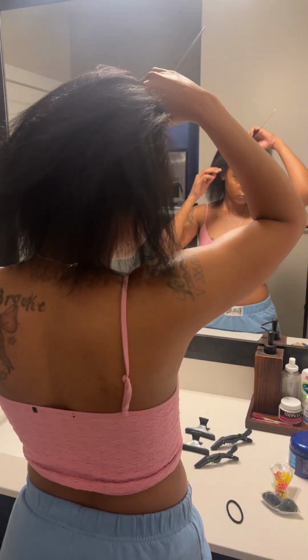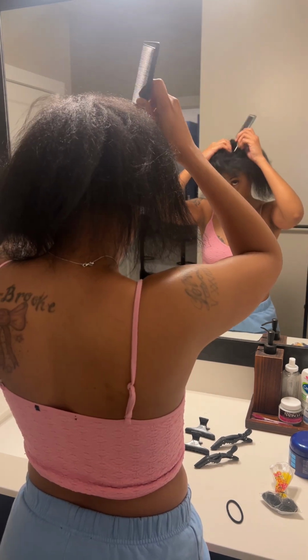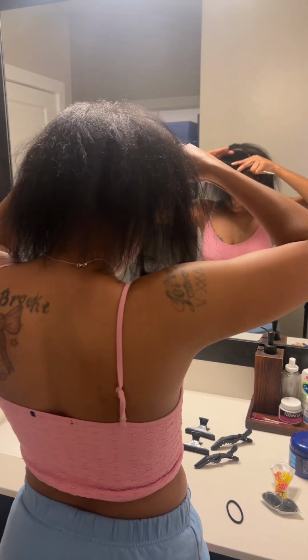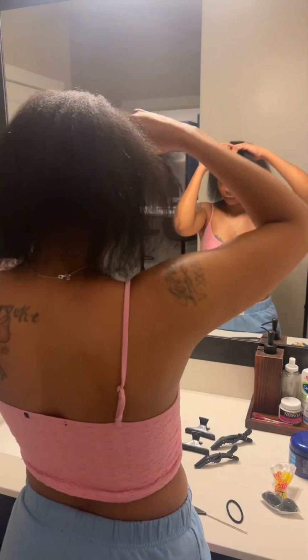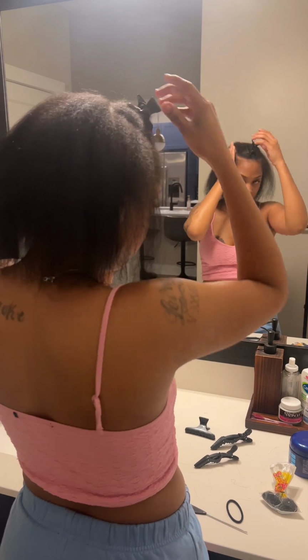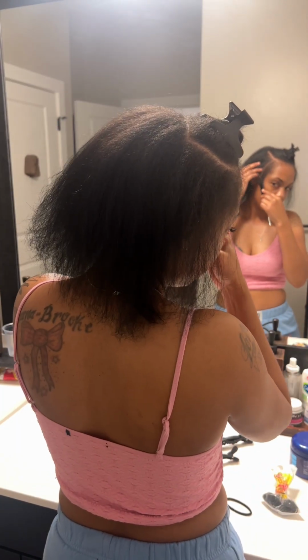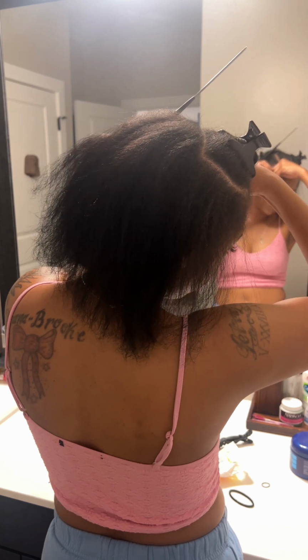My name is Brittany, aka the CEO of BigHeaded Hair, straight out of Atlanta, and I've been doing hair professionally for over 10 years. Today I'll be doing a half up, half down with my favorite technique, the glueless quick weave technique. So if you're interested in seeing how I get this done, stay tuned and let's get into the video.